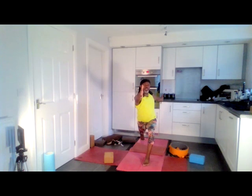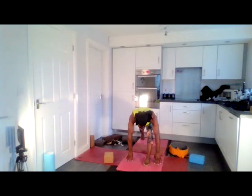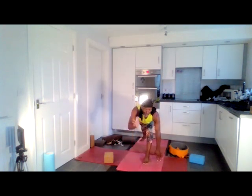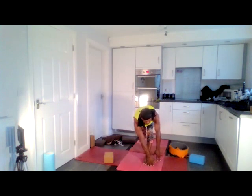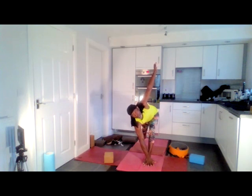Breathe in as you lengthen the ribs away from sacrum. And exhale as you go a little deeper. Inhale, release, hands to the floor. From here, bringing your right hand down on the outside of your left foot and reaching your left arm up towards the sky. Extended twisting warrior.